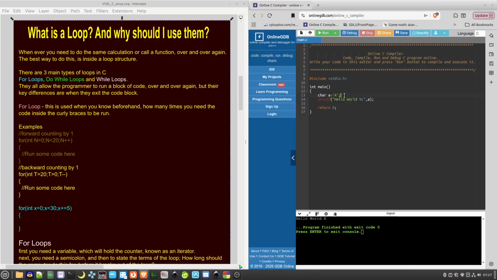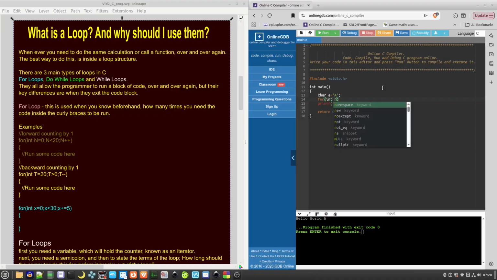Say we wanted to print out all of the alphabet from A to Z, then rather than print that out and then add 1 to A, the easiest way is to use a loop. When you create a for loop, first you need to create a counter variable.